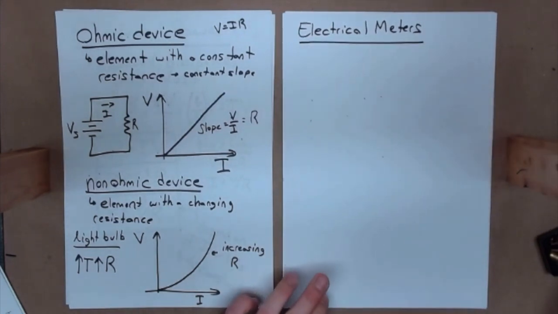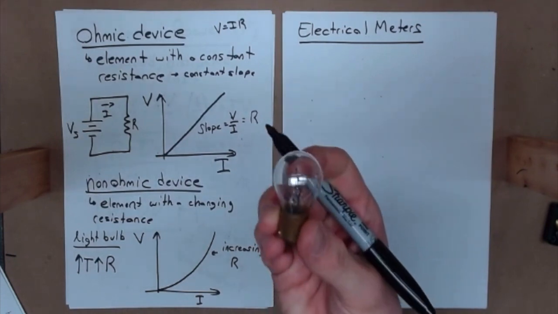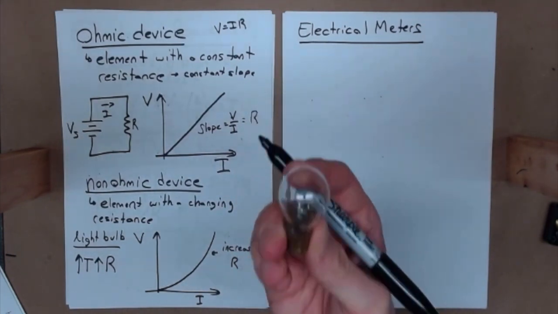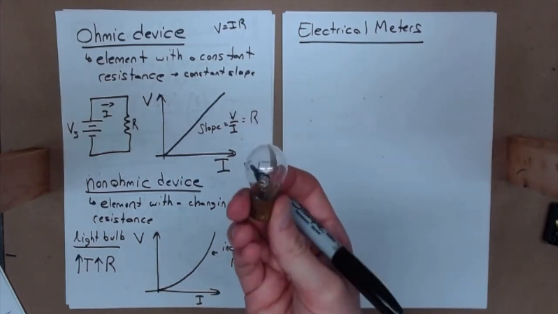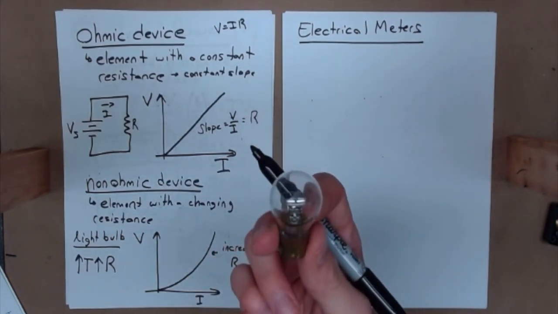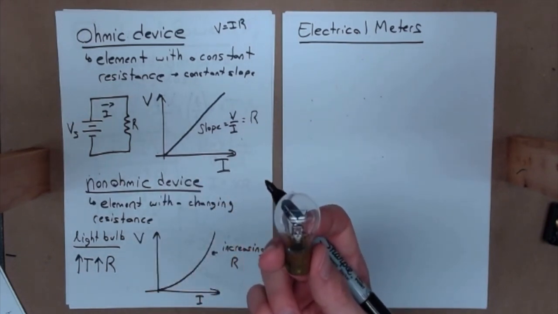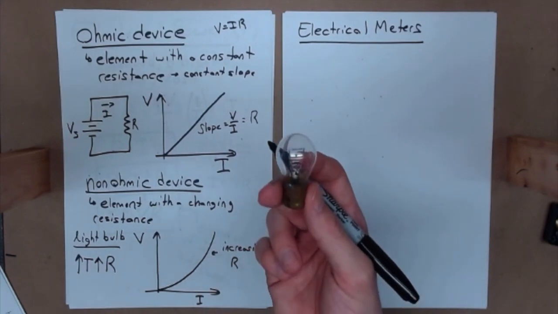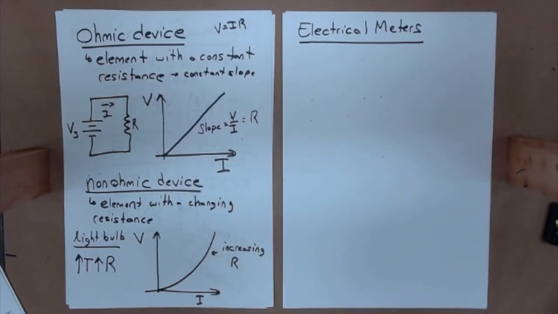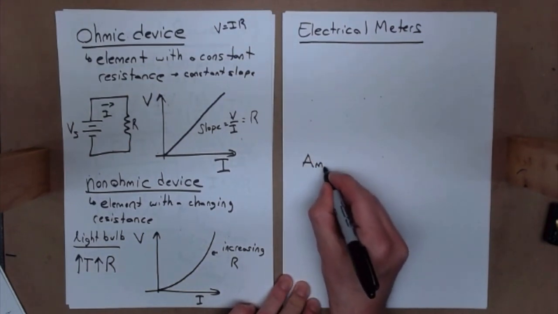So for us, this bulb is sort of serving as what we call an ammeter, a meter that measures the current, because it's informing us if the current in the circuit is increasing or decreasing, but this is not giving us a quantitative value. This isn't giving us a value of amps. We're just using it to conceptualize what's happening. A true ammeter will actually tell us the value. Okay, so the ammeter, I'm going to put it down here because I'm going to draw some circuits up above there.